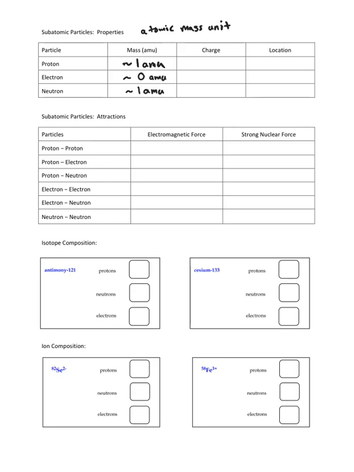Now, where these 3 particles are also differentiated is in charge. So protons have a +1 charge, electrons have a -1 charge, and then neutrons are without a charge. They're what we would call neutral. And then in terms of an atom, the protons and the neutrons are in what we call the nucleus. And then surrounding the nucleus, we have what's called the electron cloud. So that's outside the nucleus.